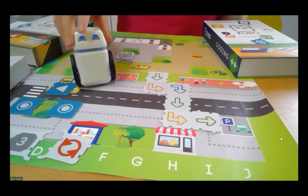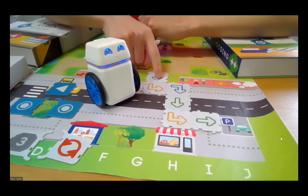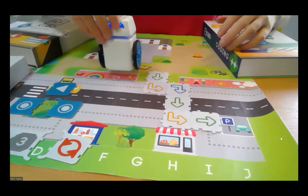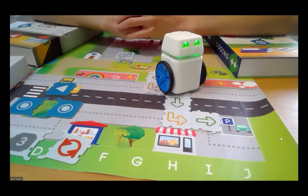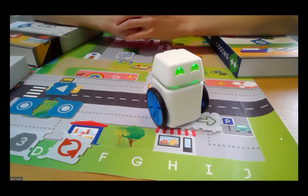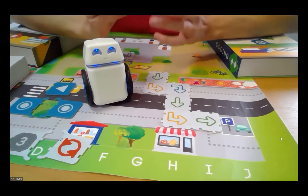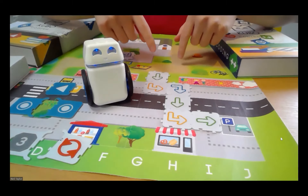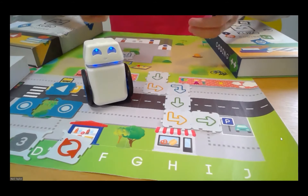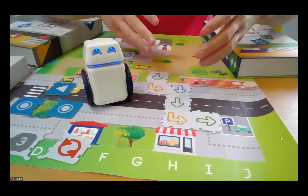That's the route I want Cubo to follow. There's a sensor or reader in the bottom of Cubo which can read the chips within these tag tiles to act out what we're asking. So all I need to do is simply put Cubo on top of that first coding tag tile, and it starts following the route — heading over the zebra crossing, one more left turn, forward, and forward one more time into the car park. Cubo has successfully followed that route. What we're doing here is creating an algorithm — a set of step-by-step instructions to get the robot to do what we want.